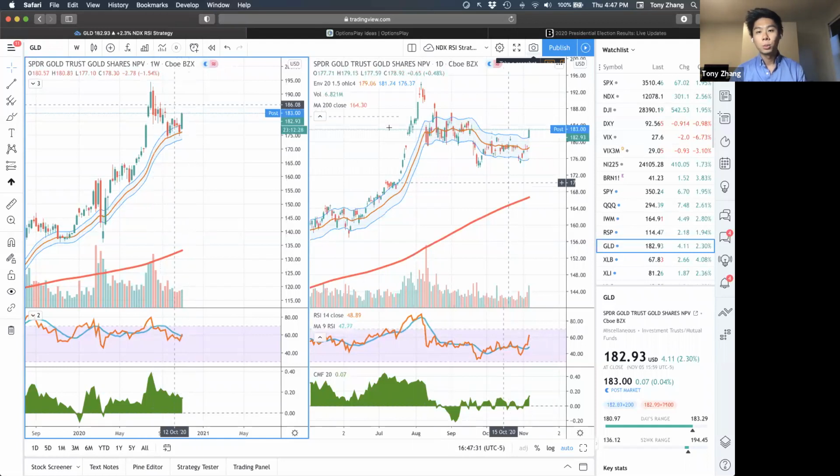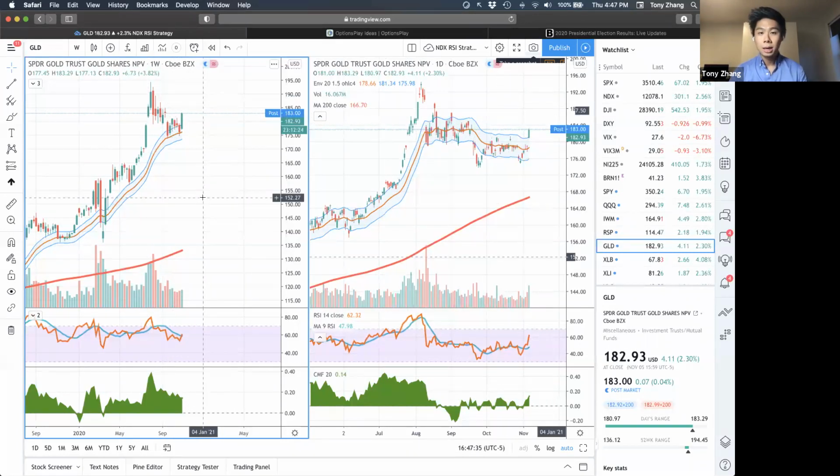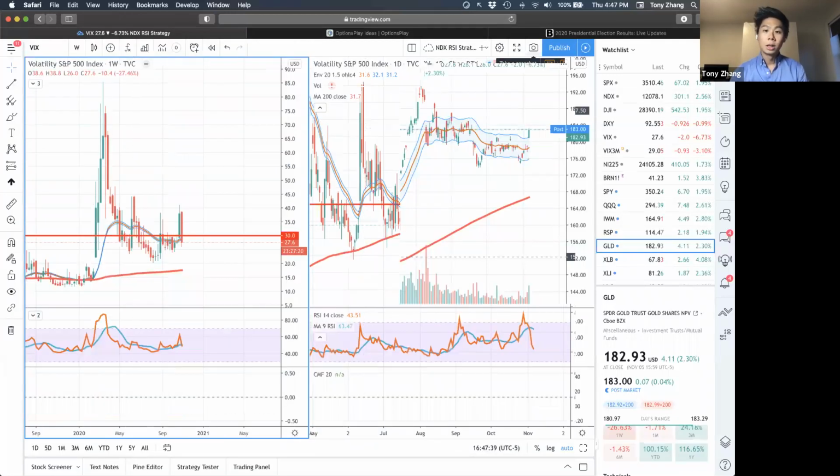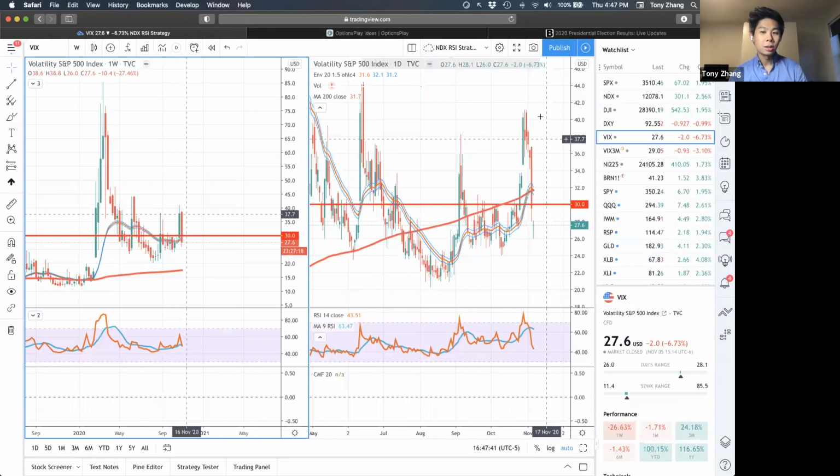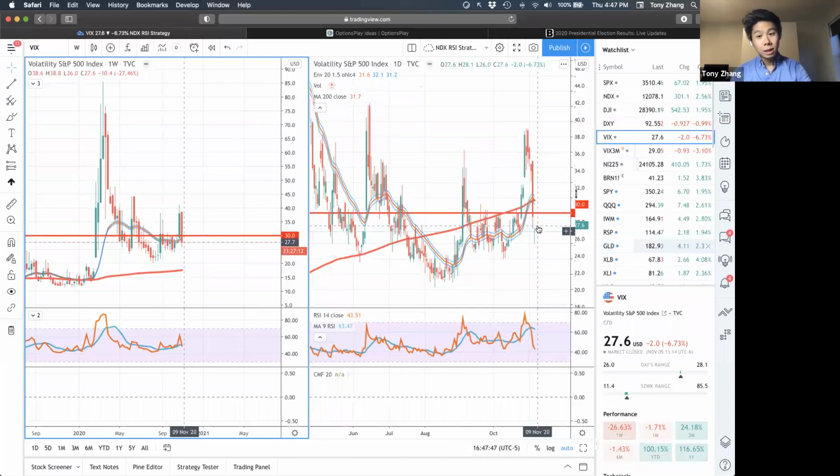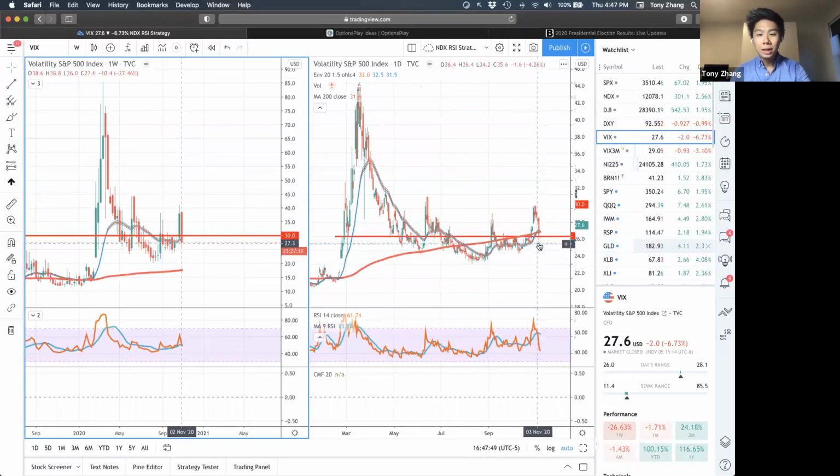In October, the VIX went into backwardation for several days. Yeah, but the VIX is back into contango right now. From my perspective, I actually think the VIX maybe overshot a little bit to the downside. The VIX is currently trading about 27 or so. If you zoom out a little here, 27 is pretty low given the world of COVID-19.